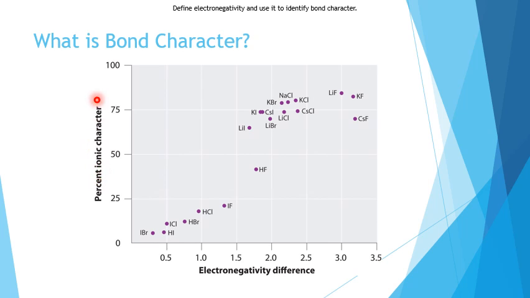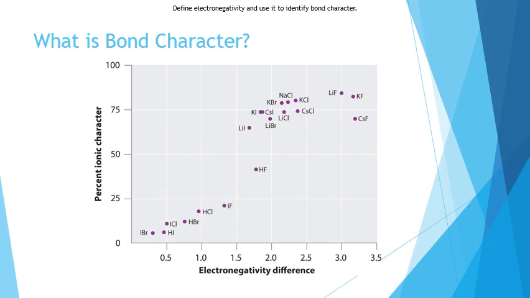In other words, if we had a 100% ionic bond, and actually there is no such thing, you'll see none of the data points are up here, but if we did have a 100% ionic bond, that would mean the electron is completely transferred from one atom to the other. And if we have a 0% ionic bond, that means the electrons would be shared perfectly equally, because that would mean 100% covalent. So notice this is not a perfectly straight line. It's not a perfectly linear relationship. But what we can do is this.